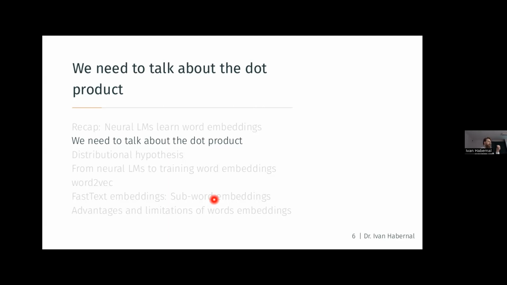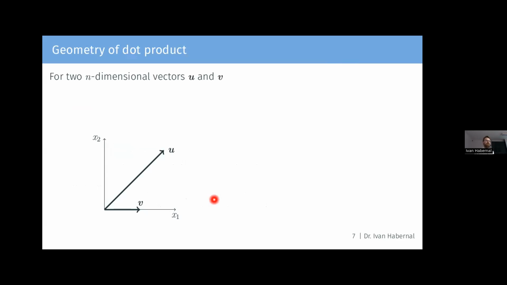And why do we need to talk about the dot product? Because it has some inherent properties which will be super useful today in this lecture. And we need to really understand what the dot product is doing, right? So what is a dot product? Okay, so let's have a look at the geometry of the dot product. This is just a recapitulation for you. If you know it, that's fine. You can now take a break, but maybe you will get a new perspective on what the dot product is.